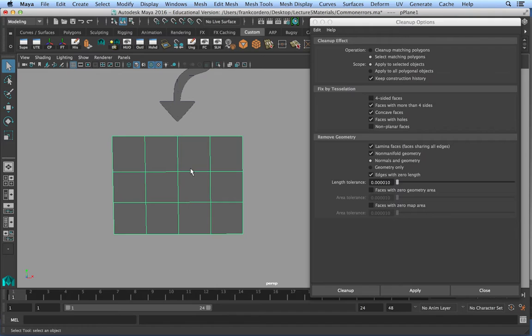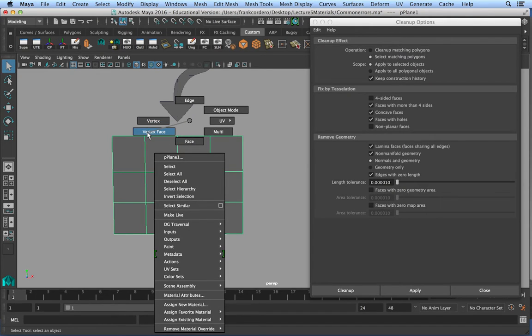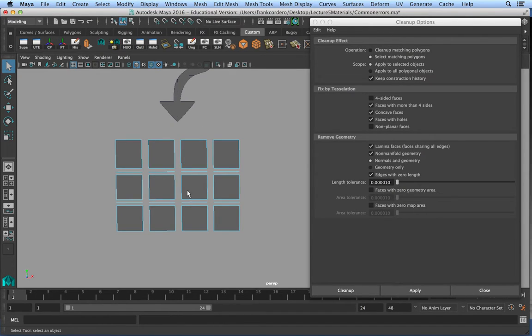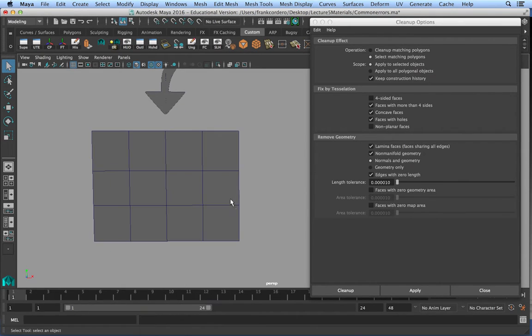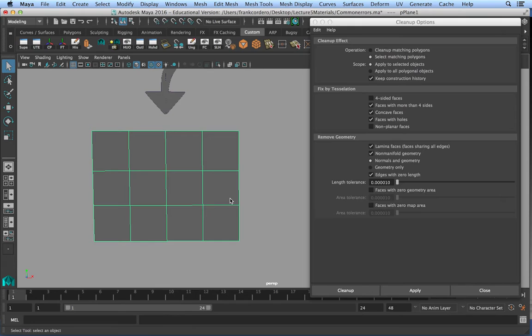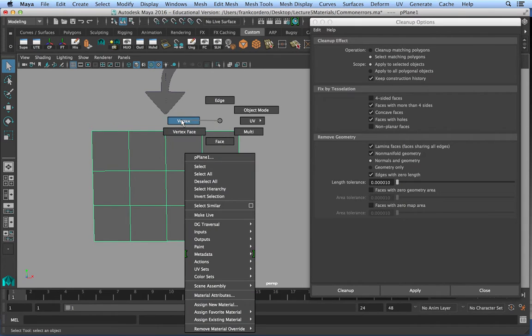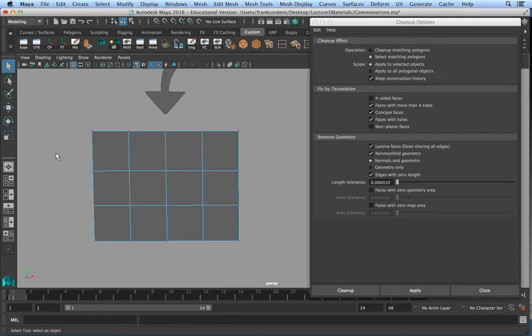Another way to spot this, believe it or not, is, let's go ahead and toggle face centers off, by going into vertex face. Now, when you go into vertex face, technically you should not be seeing any lines in between these. So if you see lines, that's an indication that there's an edge so small that it can only be represented with that line in between. So again, a lot of different ways to find the issue. The question is, how do we fix it?